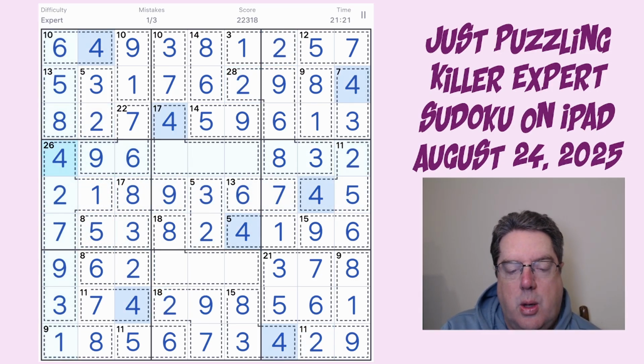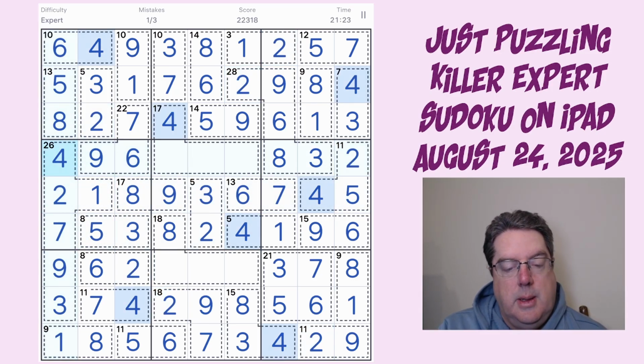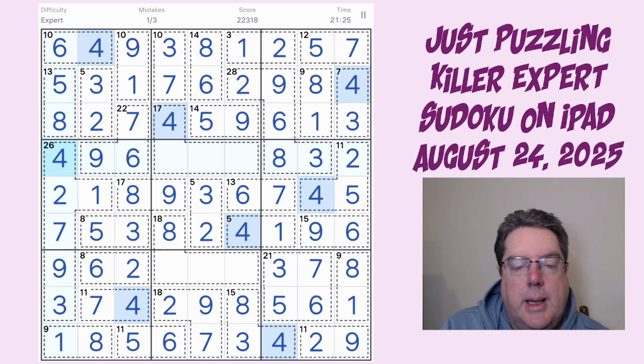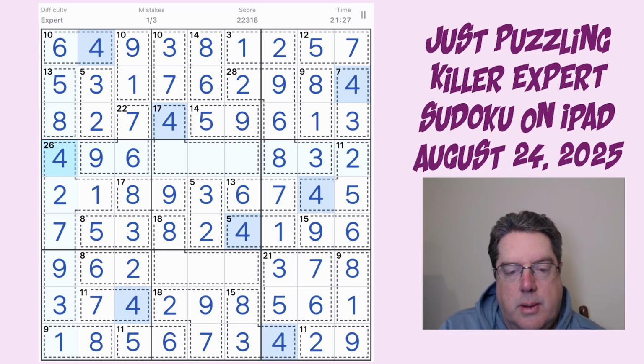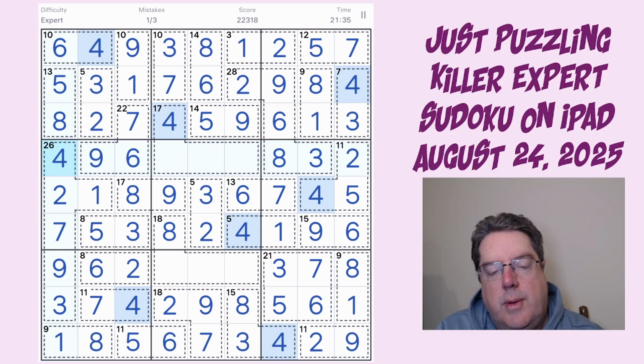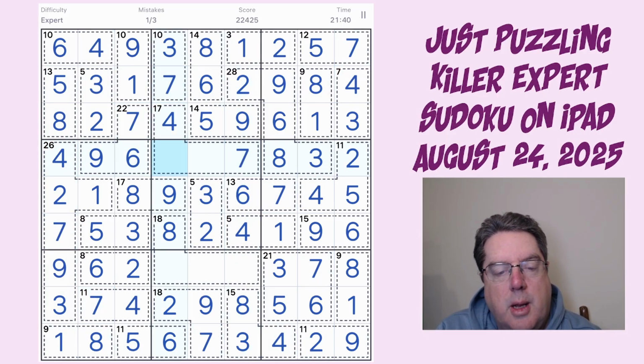Okay, so it's got to be coming out, hasn't it? 8, 9, 2, 1, 3, 5. So 5, 6, 7. 7 can't be here, 7 can't be here, so 7's there. That's going to be a 5. This will be the 1. 1 comes down here, 1 comes down here, so that's a 1, 2, 3. I need a 4 and a 5.